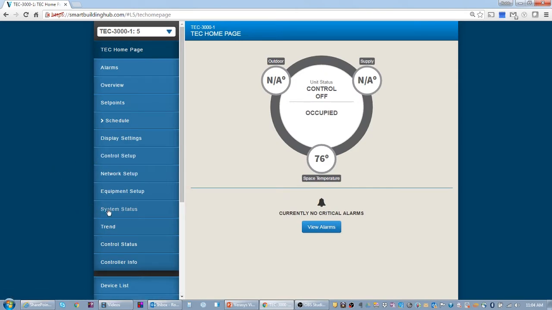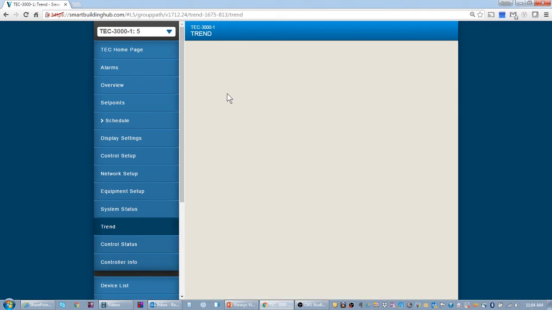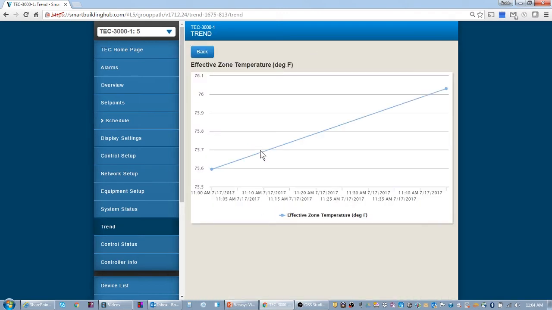Other items to note on the TEC3000 is trend information. So I just turned on my demo panel a little bit ago, and so I've got 2 points of the trend.